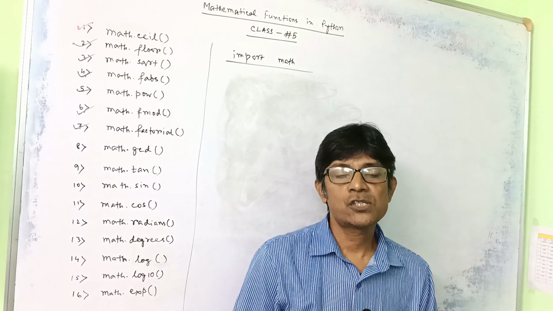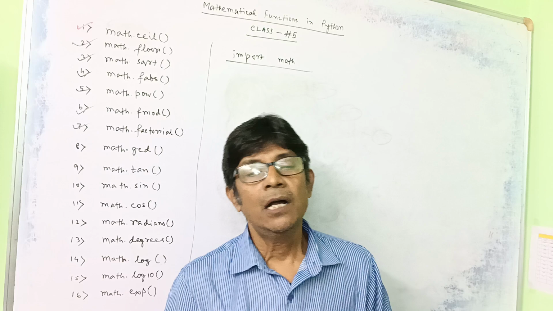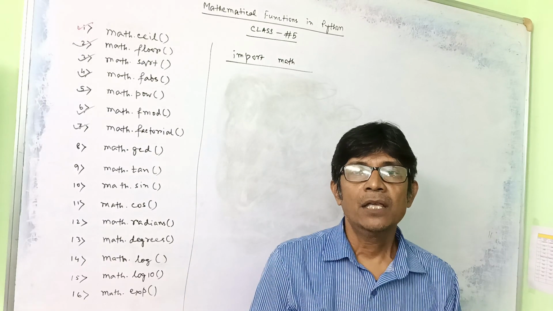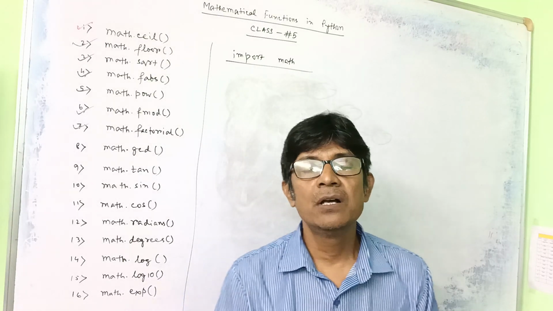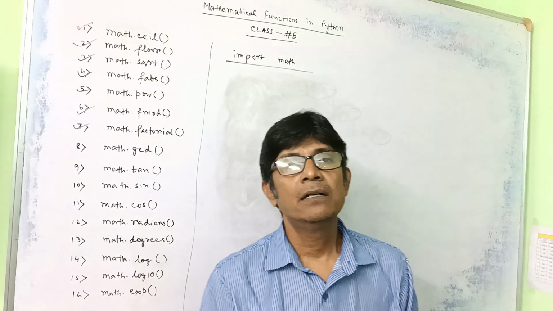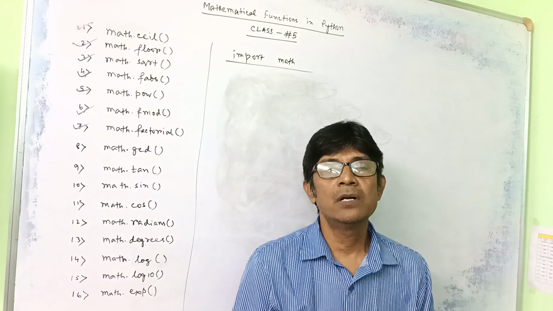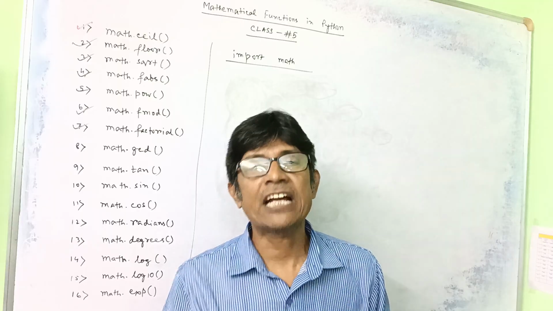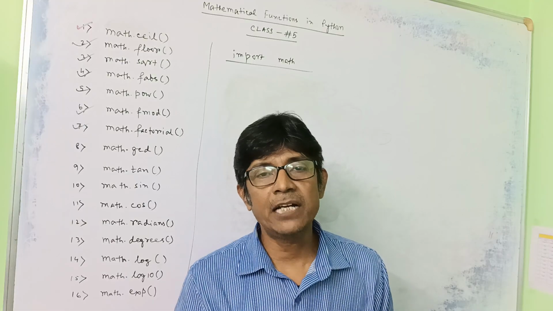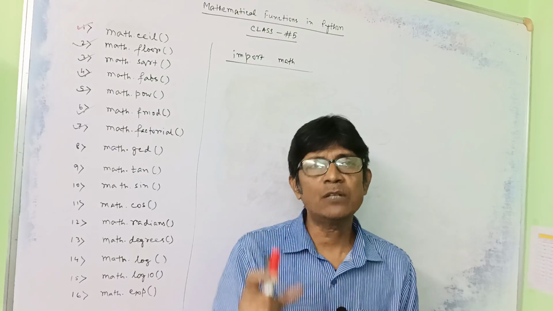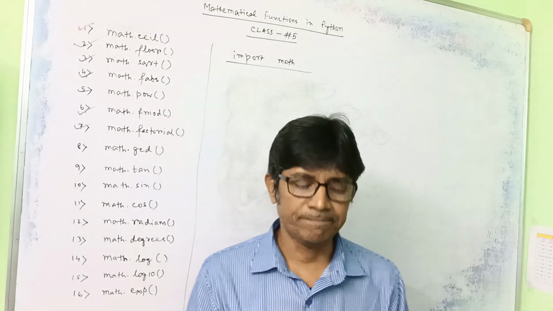Okay, so let us start our class, mathematical library functions. In computer, whenever we do some calculations, sometimes we need different types of calculations. Whenever we have to use square, power calculation, square root calculation, or any other mathematical operation, such as promoting a fractional value up, means rounding it up, or rounding a fractional value down, means a lot of different types of calculation. If you need them, then definitely we have to use these mathematical functions in Python.